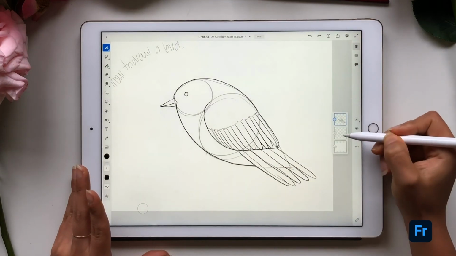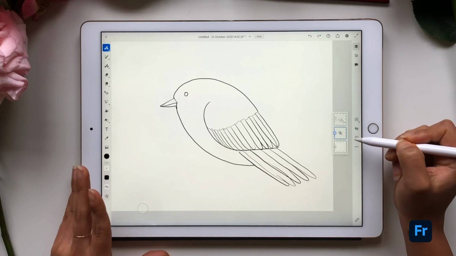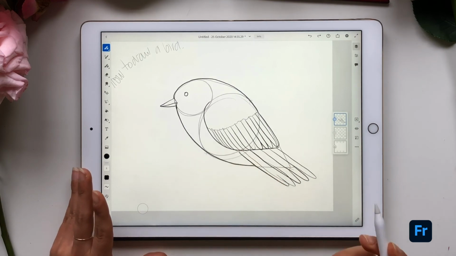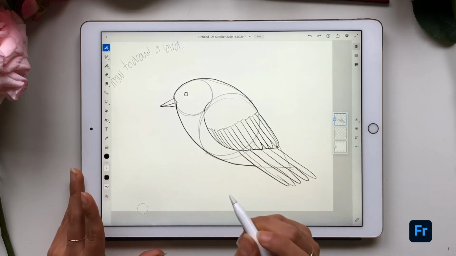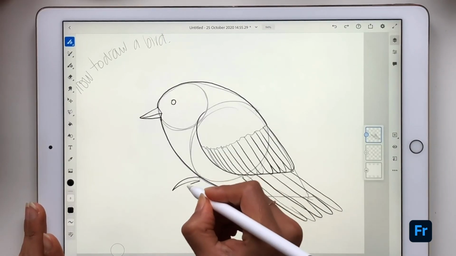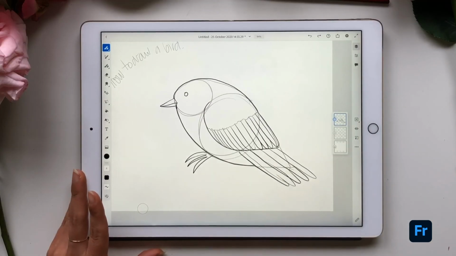To show you what this looks like, I'm going to go onto our template layer and turn it off, and there you have a very simple bird. A few more details to add is the foot and the crest. So making sure we're still on this layer, to create the feet, it is a series of zigzags and then join it. So there you have a very simple foot.